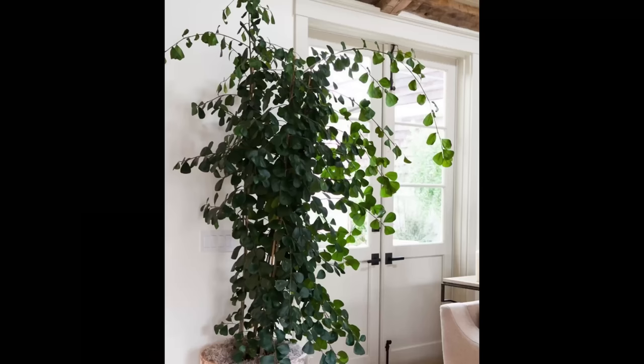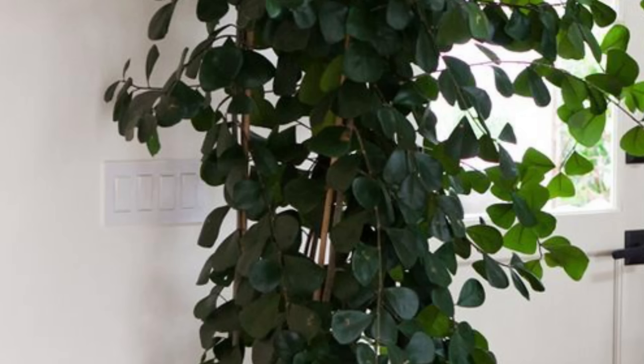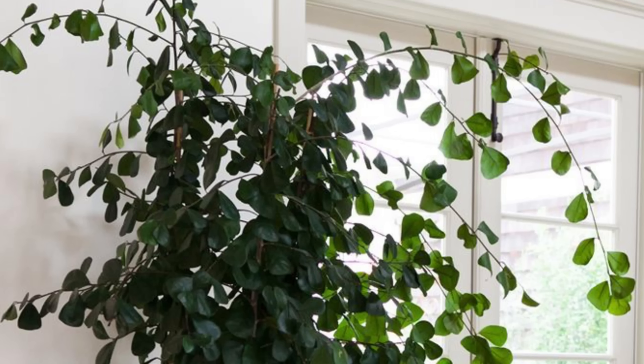A lot of other figs start their lives in dense tropical forests or grow as understory trees, which explains why these do not do as well in low light as they do. I would say if you want Ficus triangularis in lower light situations, go ahead and try just the solid green-leaved form. I have found a picture of one of them in a house, and it is not in front of a window, and it looks like it's doing fine. It is being staked up because it is kind of lanky due to its lower light situation, but it's still green, it's still foliated. I think it still looks fine.